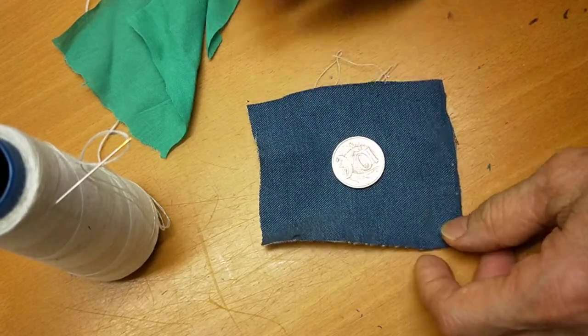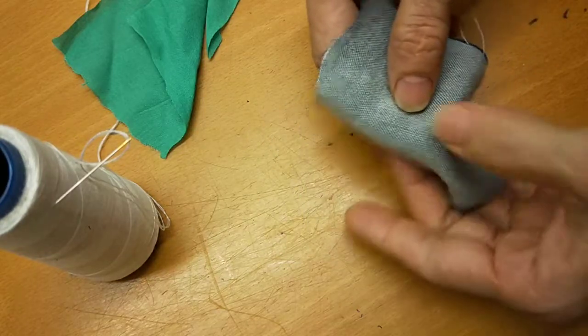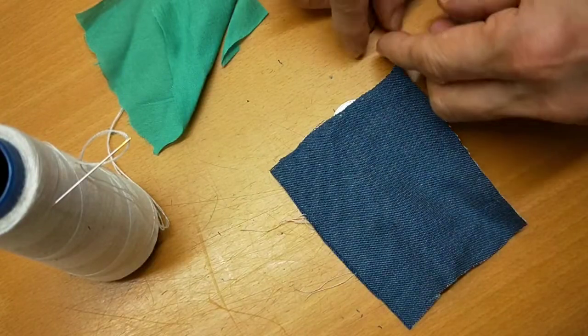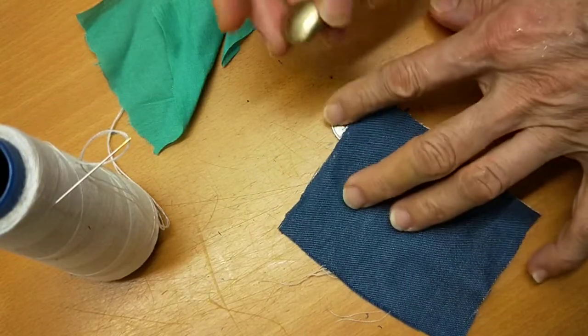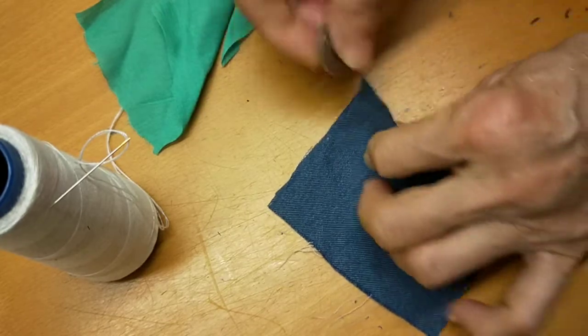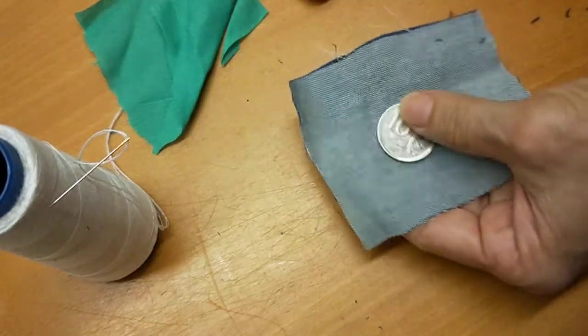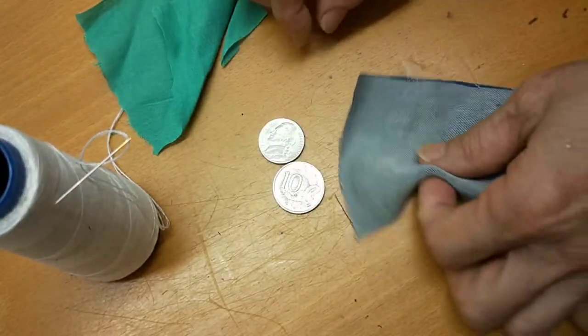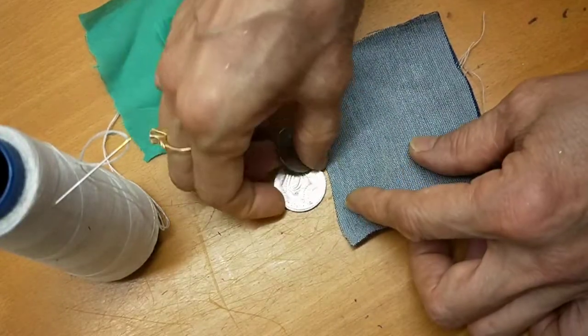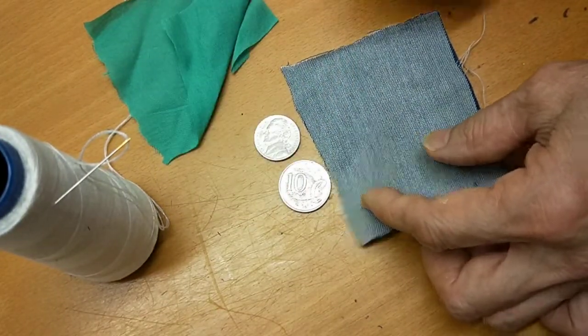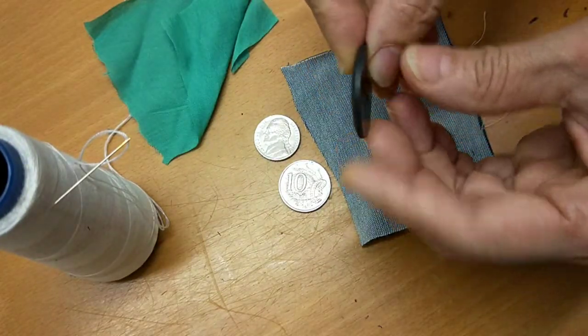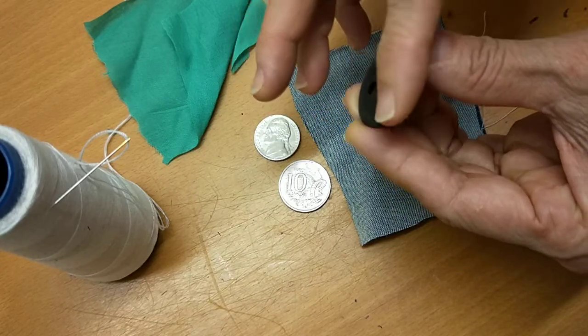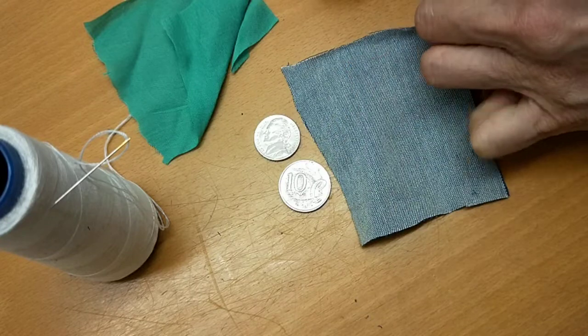Hello, today I would like to show you how to make a chin button or shank button that is covered by fabric. You can use ten cents, five cents, or whatever suits your button hole size, but I prefer you use some button, not a coin, because it is not very flat.